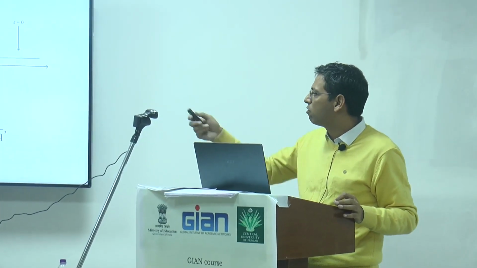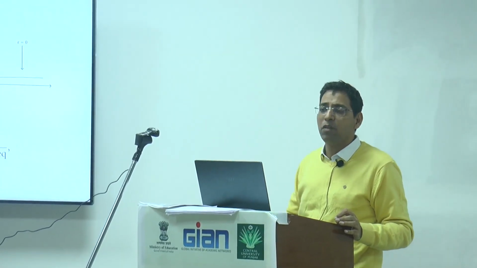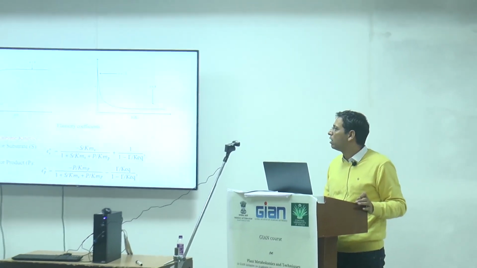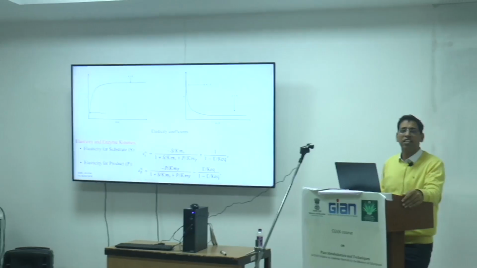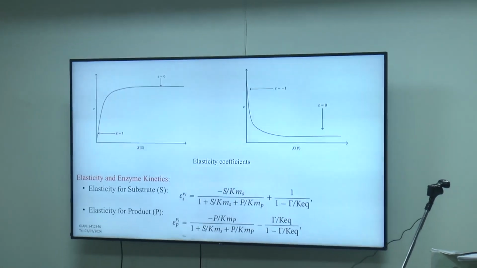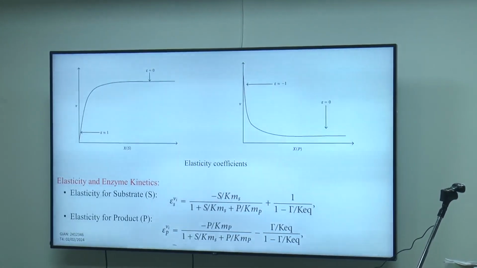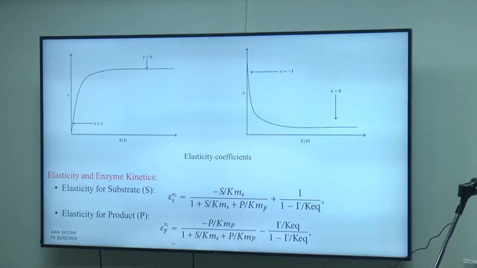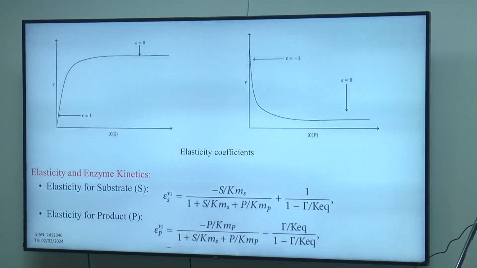The second is the P elasticity. The first one shows how much they contribute to the enzyme reaction. As the substrate concentration increases, your reaction also increases, following the Michaelis-Menten equation. But if you increase the product, your flux is going to go down actually. So these are the two equations, algorithms, which are basically used for elasticity and enzyme kinetics in a comprehensive way.